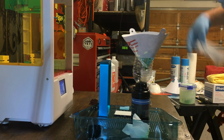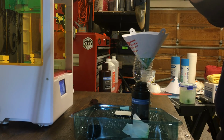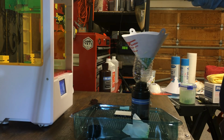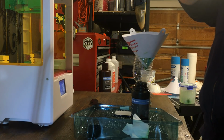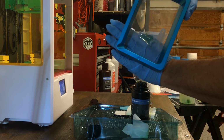I wish I had another Anycubic user in the neighborhood here, because I have my first challenge, getting this hard piece of what looks like, oh, I don't know, like a melted Jolly Rancher in the bottom of this FEP here. I'm going to give it a whirl with the plastic little spatula that came with this guy, see if it'll pop off, which would be the absolute most wonderful thing that could happen here. For some crazy reason, I think that might not be the kind of wonderful thing that does happen. So let's see what we have here. I don't know if you could see it there, but it's right there in the center.